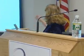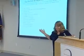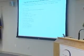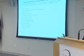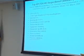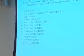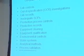Active pharmaceutical ingredient. This is the key ingredient inside the drug or the biologic that causes it to work. So in their FDA inspections, these are some of the problems that they're seeing. And you'll see they're picking up some problems with equipment cleaning and qualification. And then in the laboratory again, an out-of-specification result is when somebody is doing a test in the lab and they get a result that's outside the spec range, and they have to do an investigation to determine what caused that. Is it a problem with this batch, or what's going on? Was there some sort of contamination? Okay, so those are the API trends.